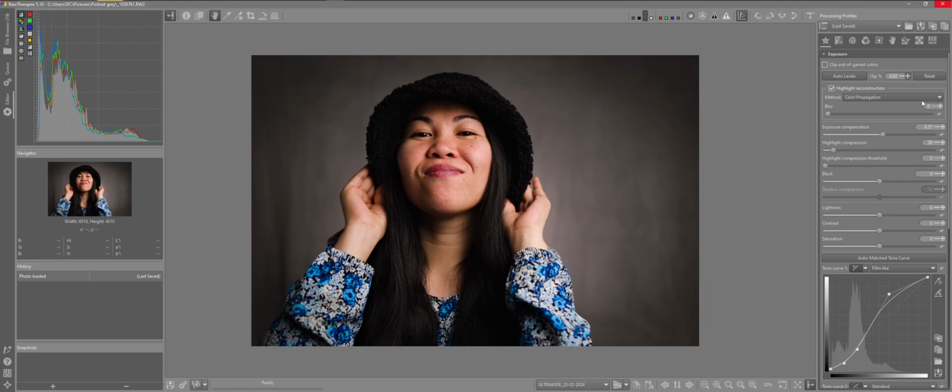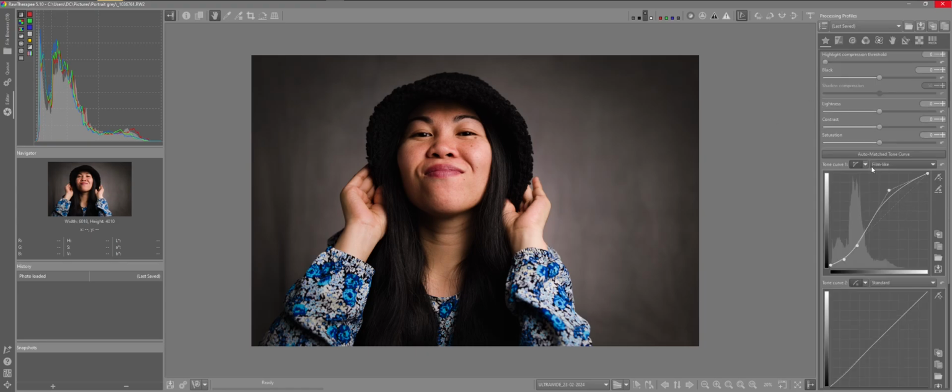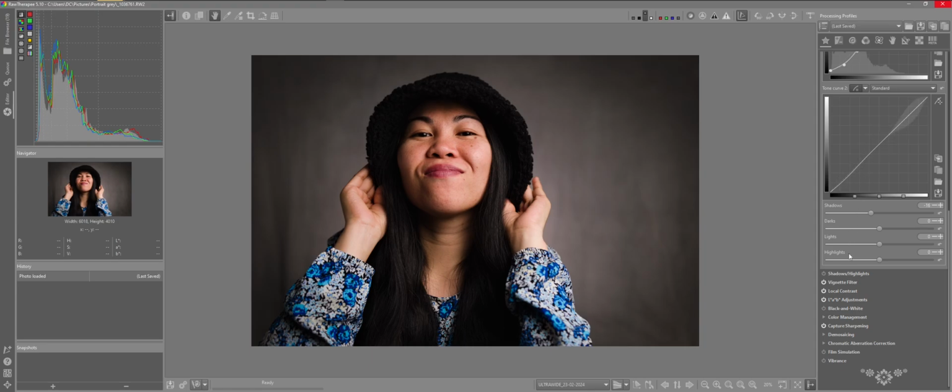So here on the right hand side where we normally do our edits, now we can see the favorites tab that I've added, and of course the exposure and the rest of the tabs that were available before in Rawtherapee. So if I scroll down, we can see here I've added the black and white, color management, capture sharpening, demosaicing, and of course this is going to be for somebody's personal preference on what they use the most and what they decide to put in this favorites.